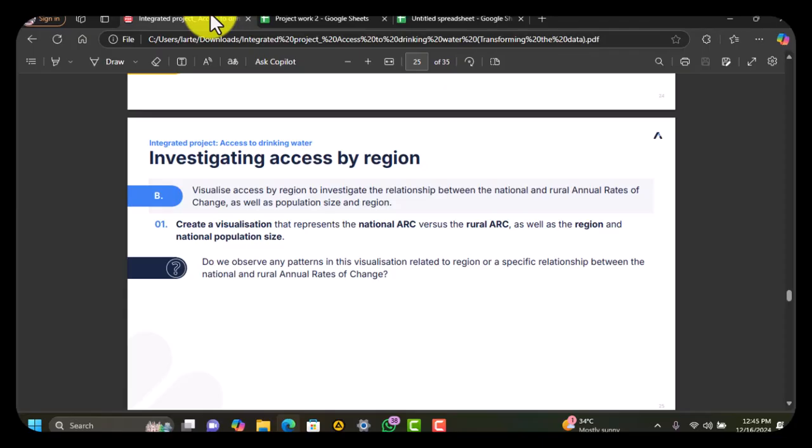I don't know, here it's a little bit confusing. I don't know whether we are doing them separately or putting all of them together, because I see national ARC versus the rural ARC, and then later you come and do the region and then the national population size.